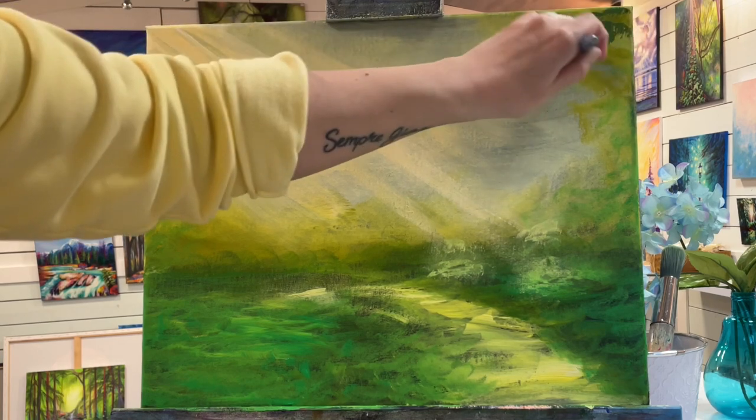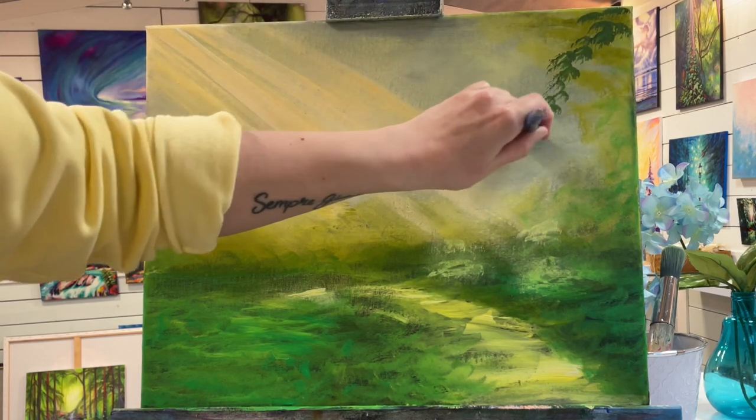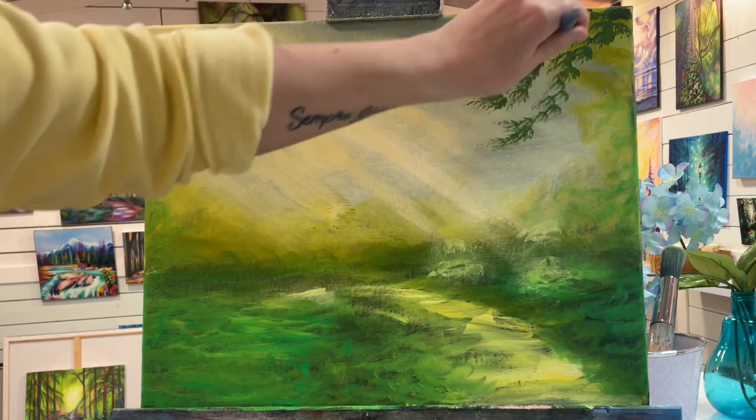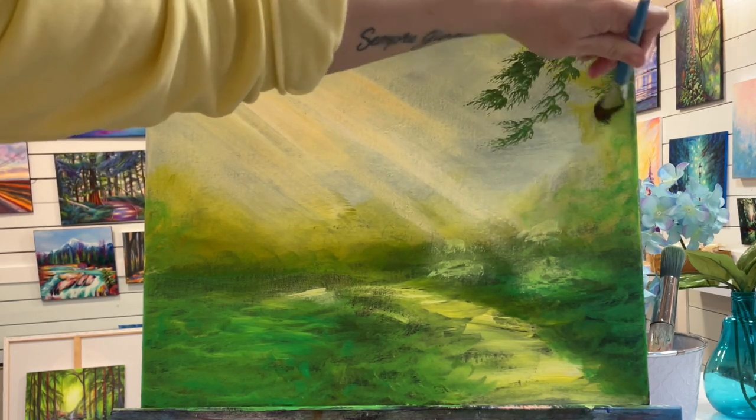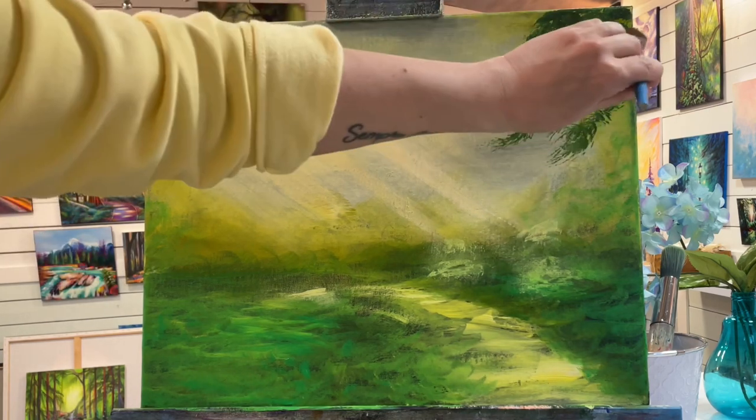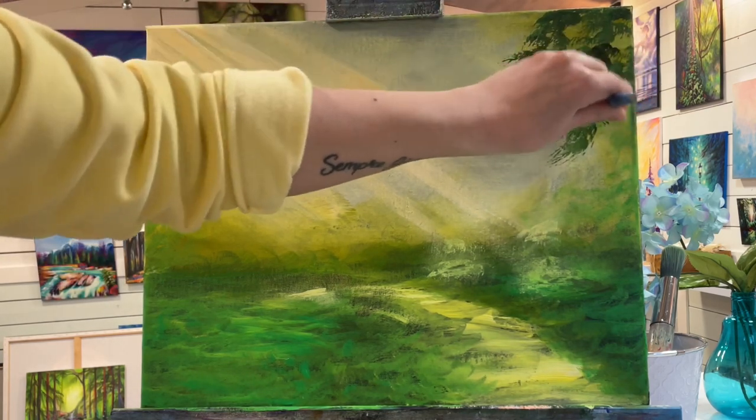I'm going to start coming in and tapping a whole bunch of bushes here off to the right side and give them a little bit of movement and flow. They kind of look, I wouldn't really say swirly, but they have a little bit of a scoop to them, and then they kind of go up on the ends.